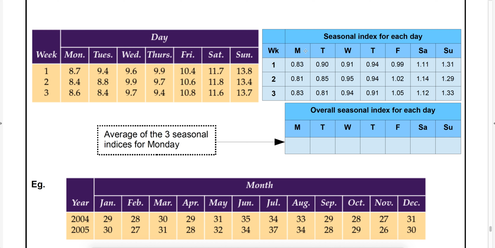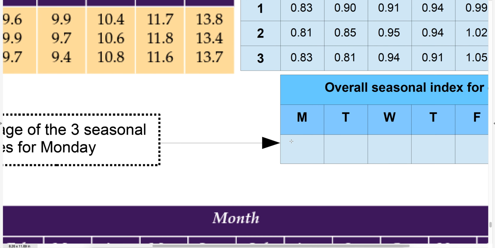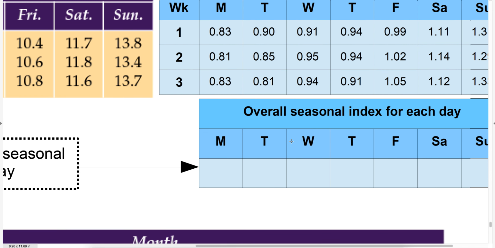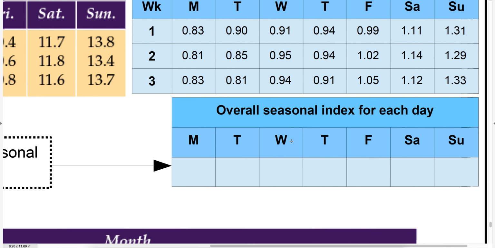So what I'd like you to do now is grab your calculator and obviously add the 3 indices for each day and divide by 3. Now I haven't left you much space here, so we might just need to round to 2 decimal places, like these ones are rounded to anyway, so do just be careful with your rounding. So 0.82. There are decimal places after that, but I am rounding this off.